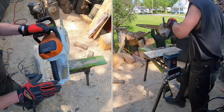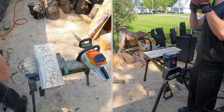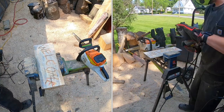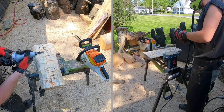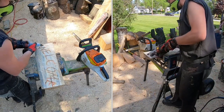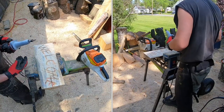Pretty quick, pretty easy with the chainsaw. Just knock that out. Now what I like to do is take the flame burr. All right, this is a 1/4-inch shaft flame burr from Saburrtooth. This is the green coarse bit from Saburrtooth tools. And we're gonna go through and just hit everything, kind of round it in. Not a lot of time here, we're just going pretty quick.